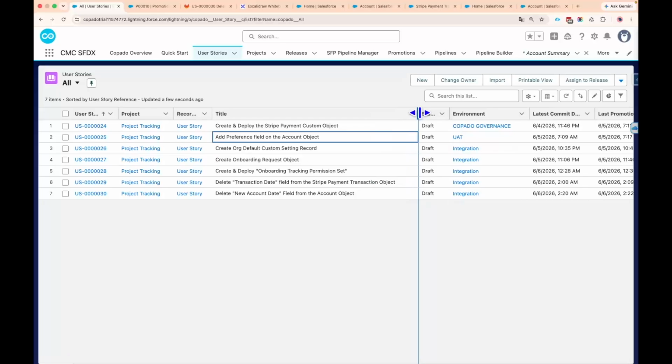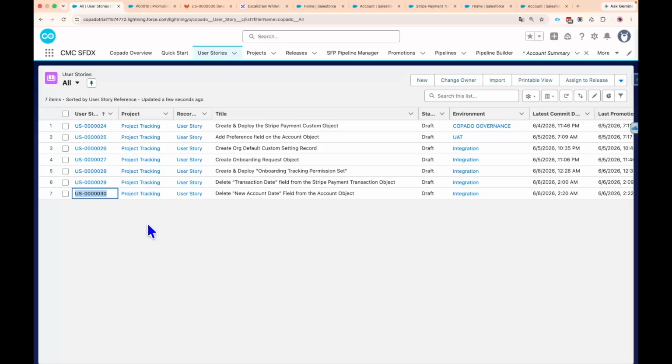you have created. One might be created by another developer and one you have created for deleting the field. Now the user story says 25. The user story 25 is responsible for adding the fields to the account object, and user story 30 is responsible for deleting the field. Let's say you are deploying this particular user story all the way till production environment. That means your additional field which is not required, that is unnecessary, is also getting deployed to production. Then you also need to make sure your user story number 30 is also getting deployed till production, so that the unnecessary field is deleted. That is the one thing.